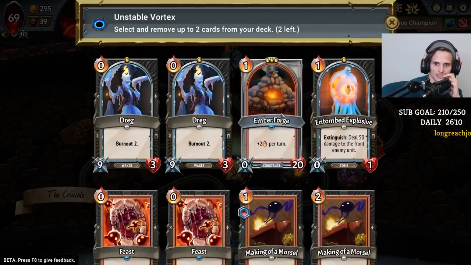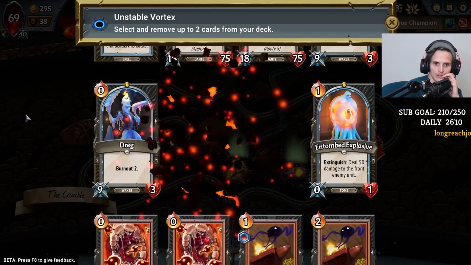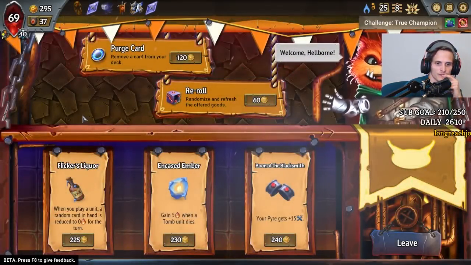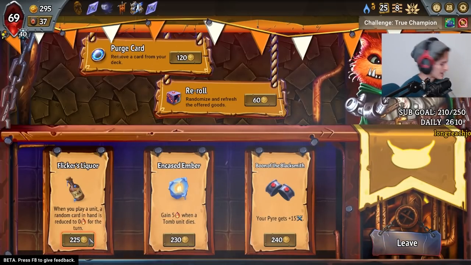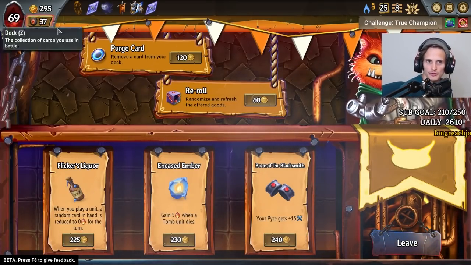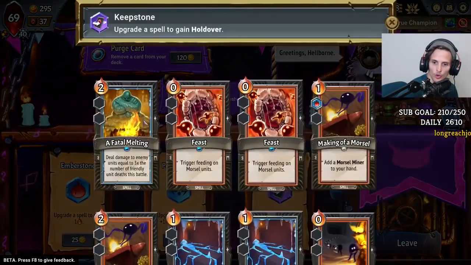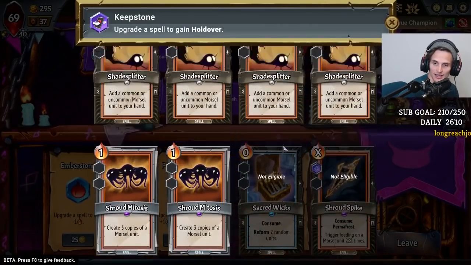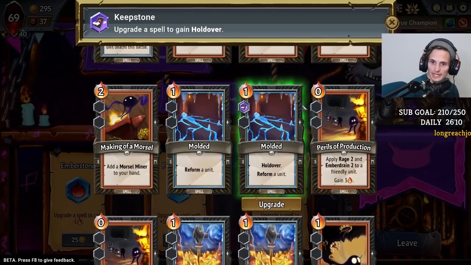Okay, let's go ahead and remove Ember Forge. It was a mistake. I made a mistake. Oopsies, mistakes happen. Alright, I want to see something. Let's see what's over here first. Whoa! Flicker's Liquor's not bad. But do we have a problem with energy? I don't think we do. So let's see what we got here. Holdover. Holdover on Molded so we can keep bringing back Morsel Miner.